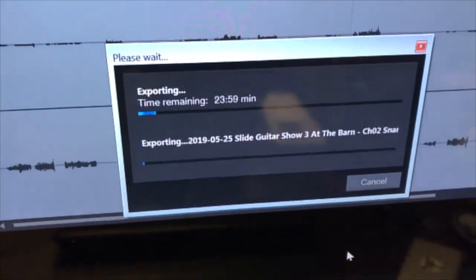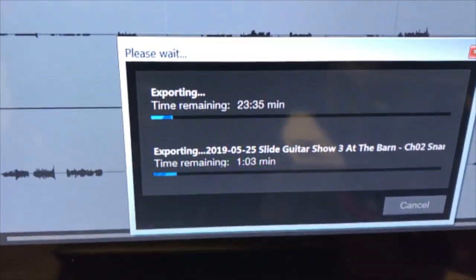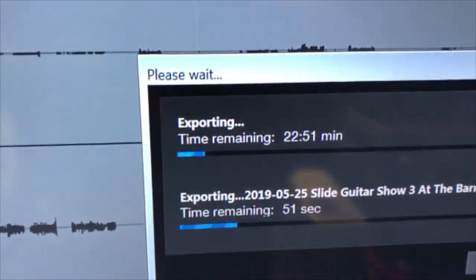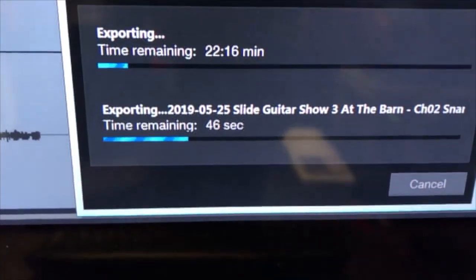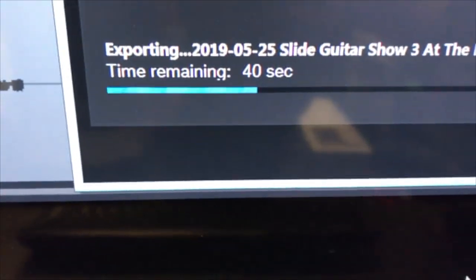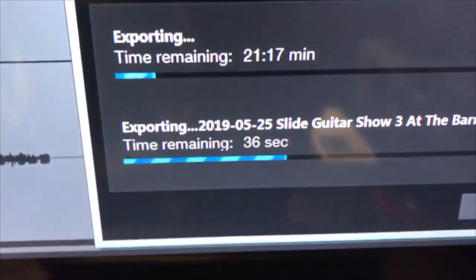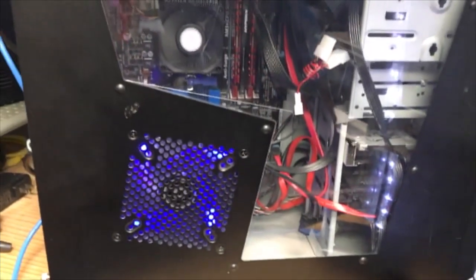I'm gonna go unpack all the cables. Oh, there you go. Channel 2, snare, 23 minutes just for that one track. Oh no, for all the tracks. Right, top window, exporting, time remaining in total, 22 minutes. And the window on the bottom shows which track, channel 2 currently. The snare, 39 seconds for that. You get the idea. So after that one goes, it'll move down the line and do all of them, do the list, and then I'll take them home on that drive and open them up on the home studio.